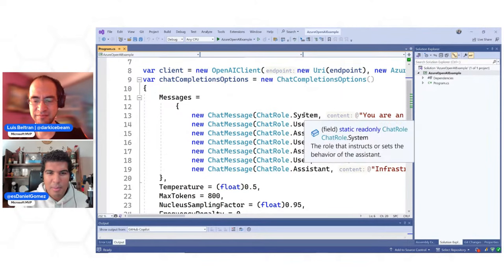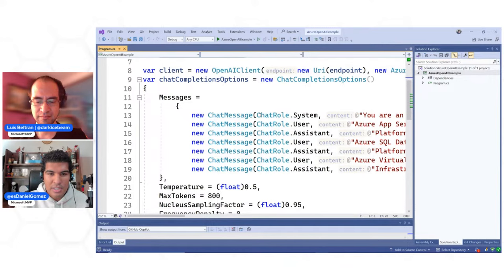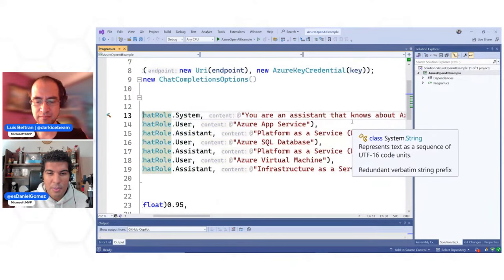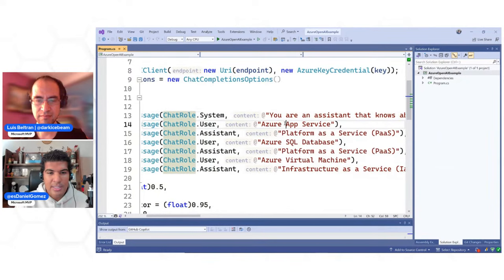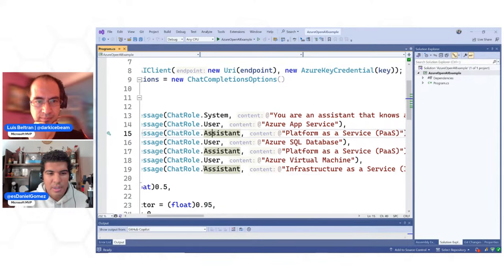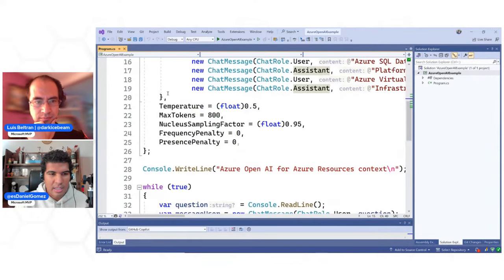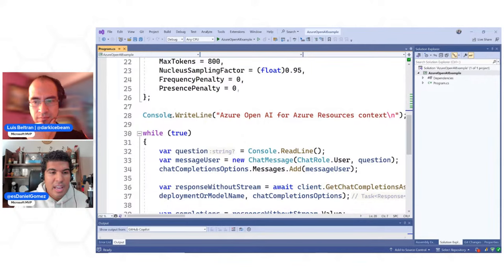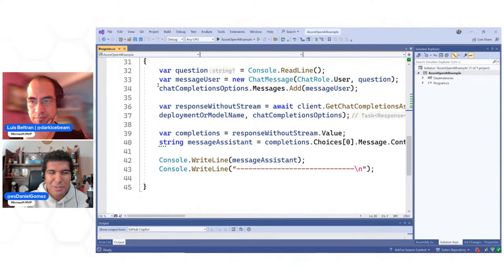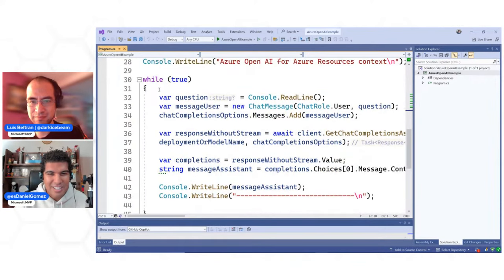In this case, remember our types of roles, in this case, chat role, to have the prompt here, the user example, the assistant example response, and these particular examples. Then we can send here the general parameters, for example, the temperature, max tokens, and the other ones. And then this is just a console application to have this interaction. So the idea is to get the questions from the user and then call the API and show the result.